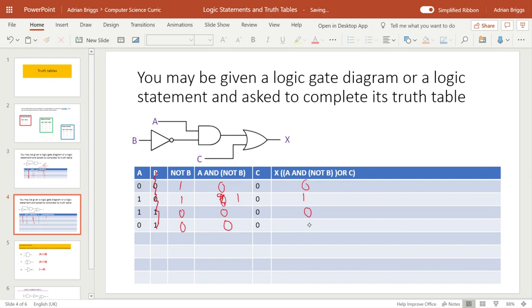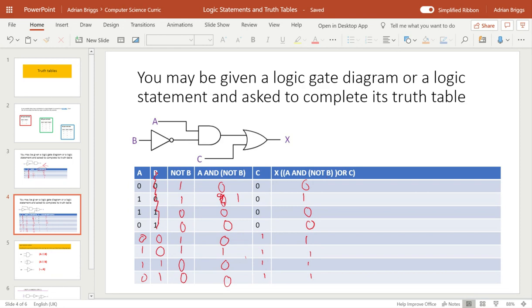1, 0, 0, 0. The reason why there's 4 more rows here is because you've got to do exactly the same again if C was a 1, because that's the other option we've not done yet. Every possible eventuality of this combination has to be done. So we'll rewrite all this. 0, 1, 1, 0, 0, 0, 1, 1 makes 1, 1, 0, 0, 0, 1, 0, 0. These all change to 1s. 1, 1, 1, 1. So I need that or that to be a 1. All of them. 1, 2, 3, 4, because all those are 1s. And it's very simply just there, it says or C. So as long as C is turned on, they'll all be 1s.